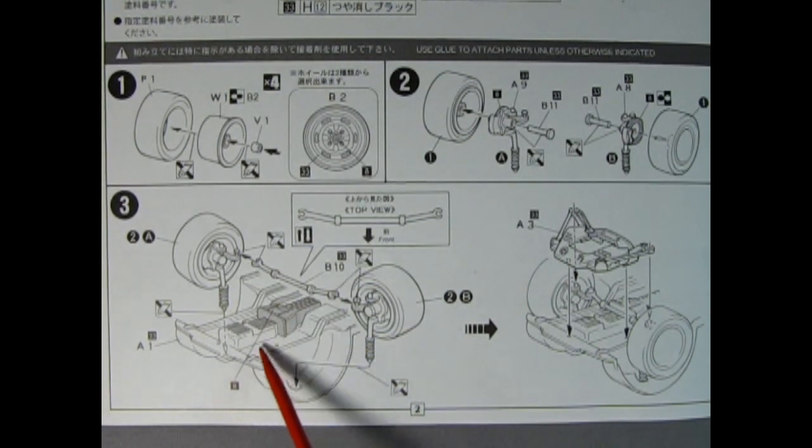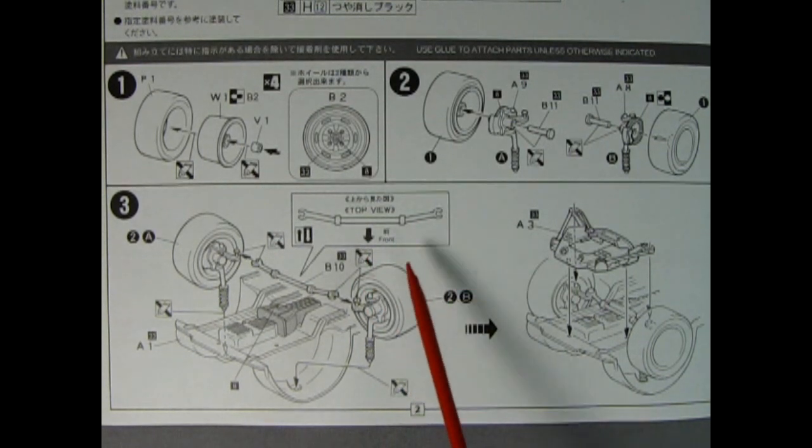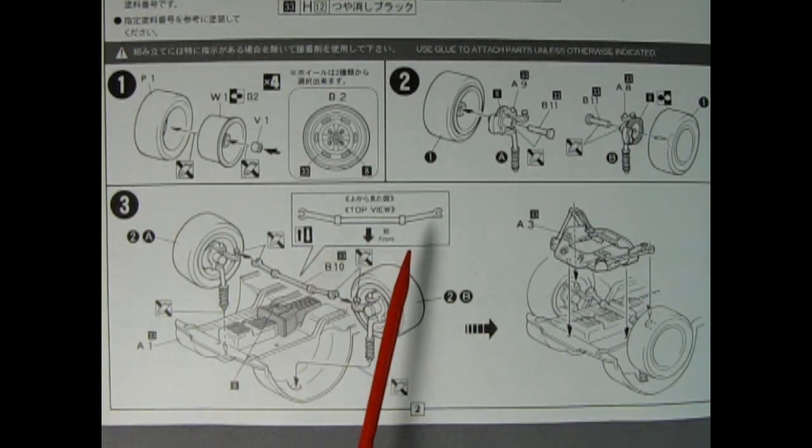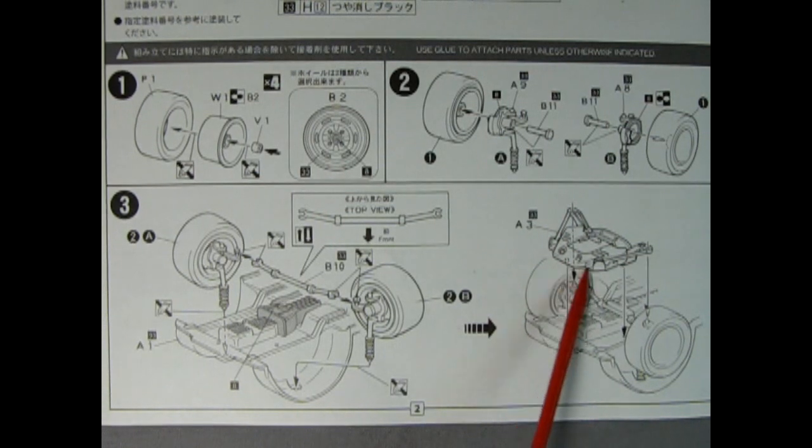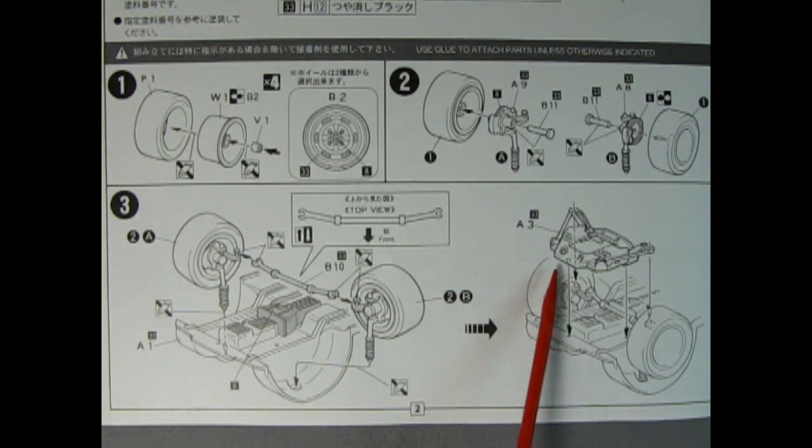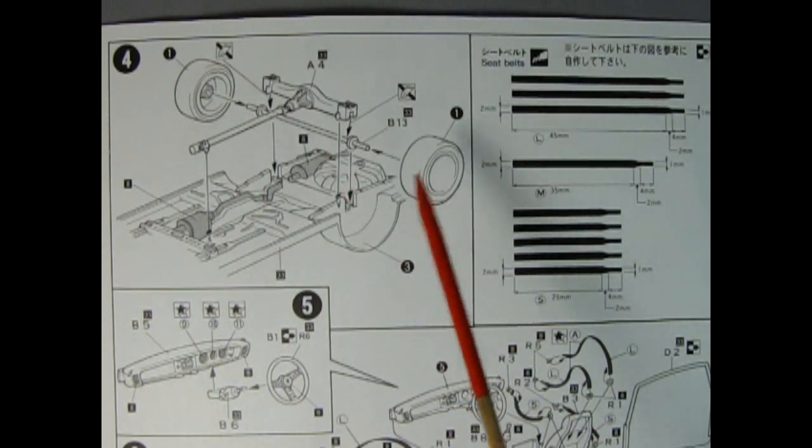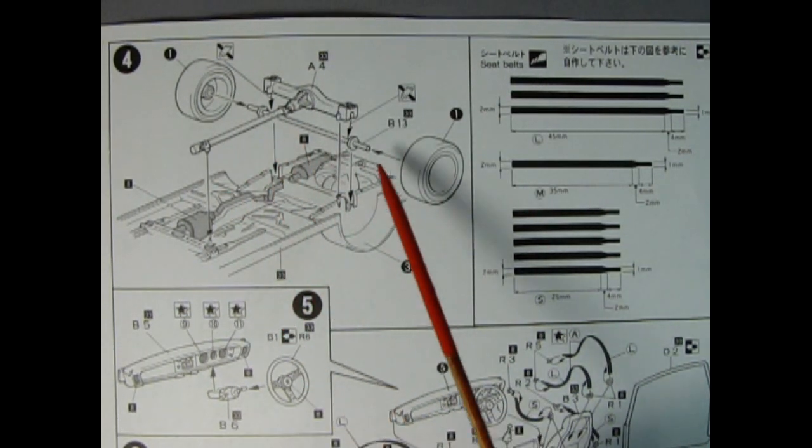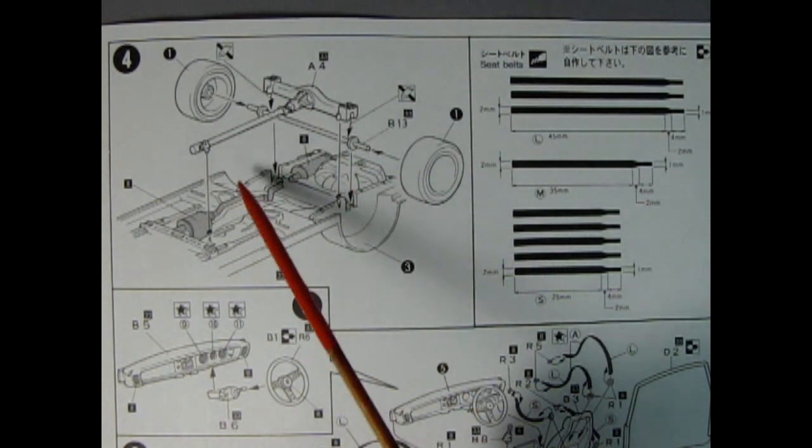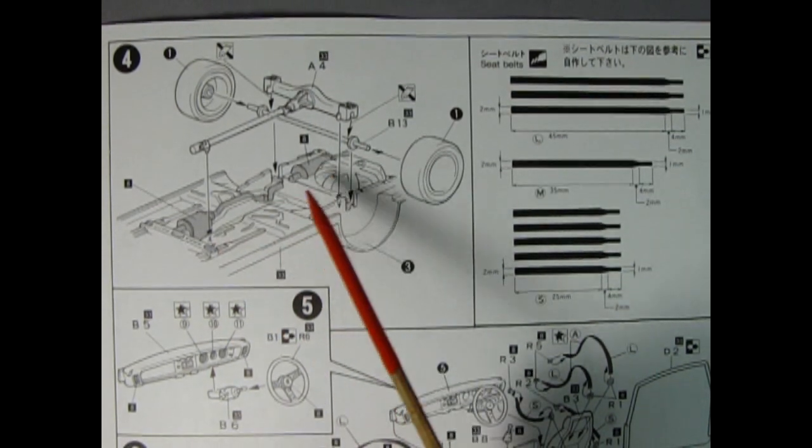Now here it tells you to paint your transmission with aluminum. Also aluminum for the engine block as far as I remember. Now I did have this car 30 years ago so it is hard to remember every little detail on it. Here we have our rack and pinion style steering and that's our connecting rods there and then that entire front suspension drops right down here on the engine and holds everything in place. Nice and simple if you've got a kid that wants to build this model makes it really really easy for them. Panel four here shows our suspension in the back going together and like I said here's the leaf springs as well as this nice plastic axle we have in here and then the drive shaft and differential drop in over place just to hold that all together. Remember to paint your exhaust system here with aluminum again just to make it all nice and look good underneath.